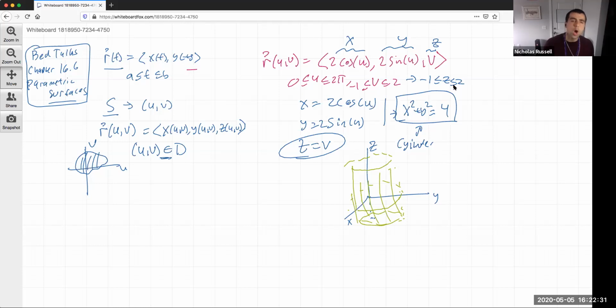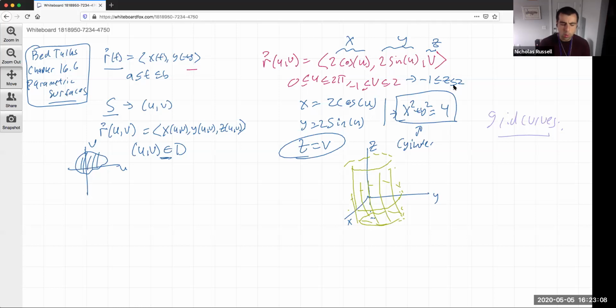Now, if I did not know what this looks like, one way to visualize what this might look like is to look at something called grid curves. This is a word that you might have seen in the past in your lectures. Grid curves are actually what Mathematica uses to plot these things. When you plot a parametric plot, which we'll do in lab in a little bit, a grid curve allows us to start to think about it.